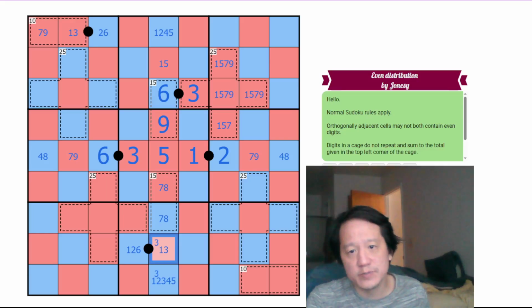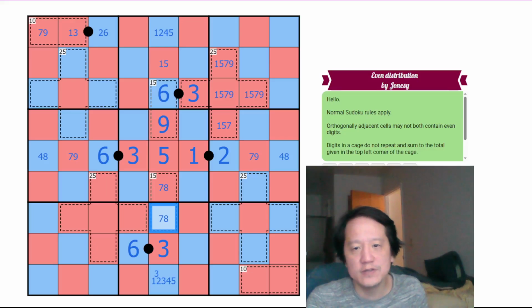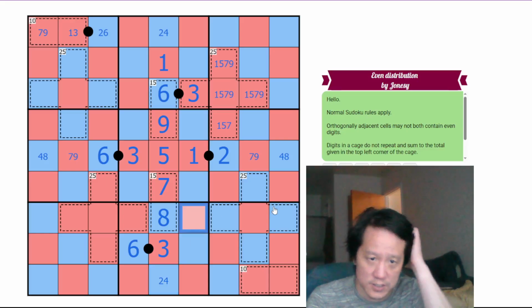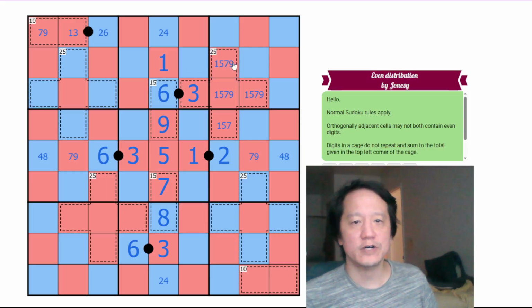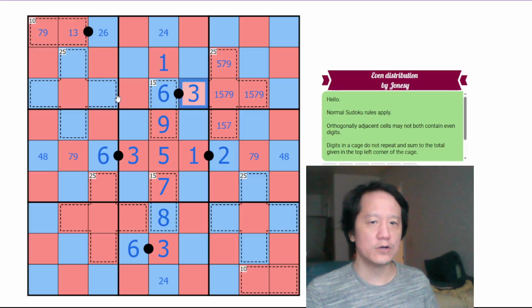So this has to be 1 or 3 here. 3 cannot be here because that's an even digit. So whereas 3 has to be here, which is in a 1 to 2 ratio with 6. This is even, so it must be 8, which makes that a 7. 5 eliminates 5 here, so that's a 1. This can't be 1 or 5. This can't be 1, 3, or 5 here because of their even digits. 1 eliminates 1 here because of 1 in the row.